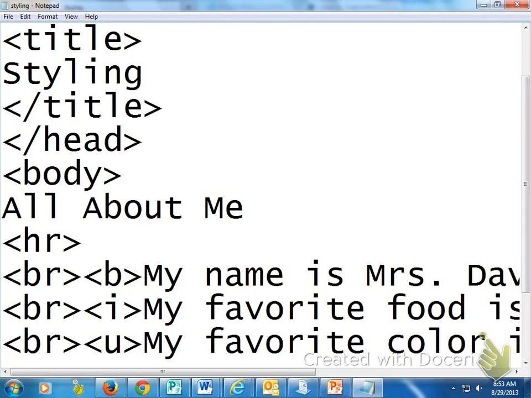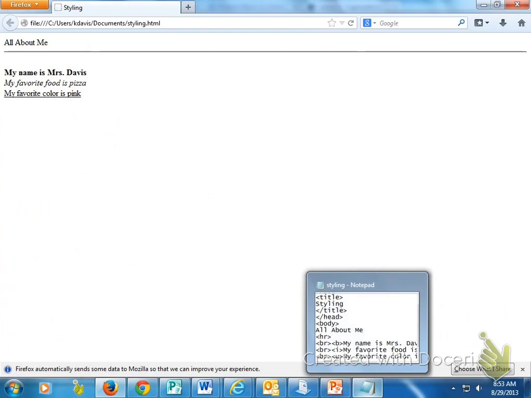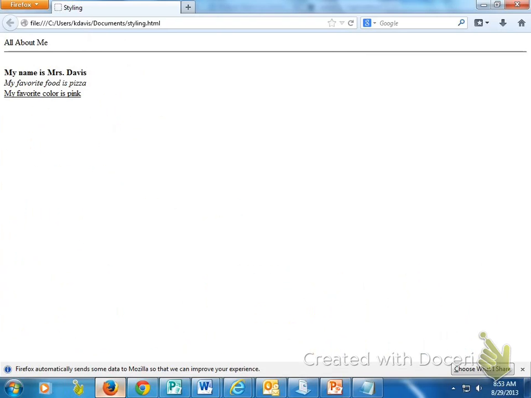Will it automatically... What do you mean? Like if I'm typing a title, will it automatically? No. All right, did your line come up? Yeah, you don't have to close it. It's an opening one. HR is an opening tag. BR is an opening tag. Body BG color is an opening tag. It's supposed to be a slash, or that's what it says in the PowerPoint at least. Either one will work.